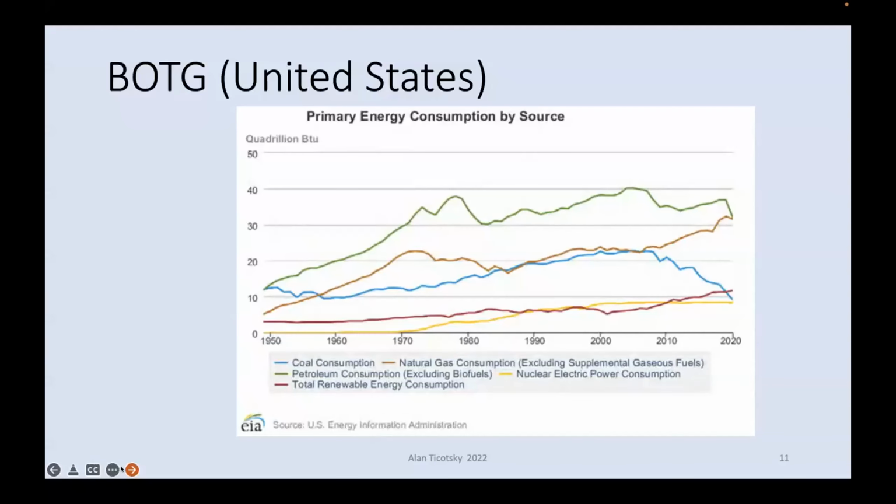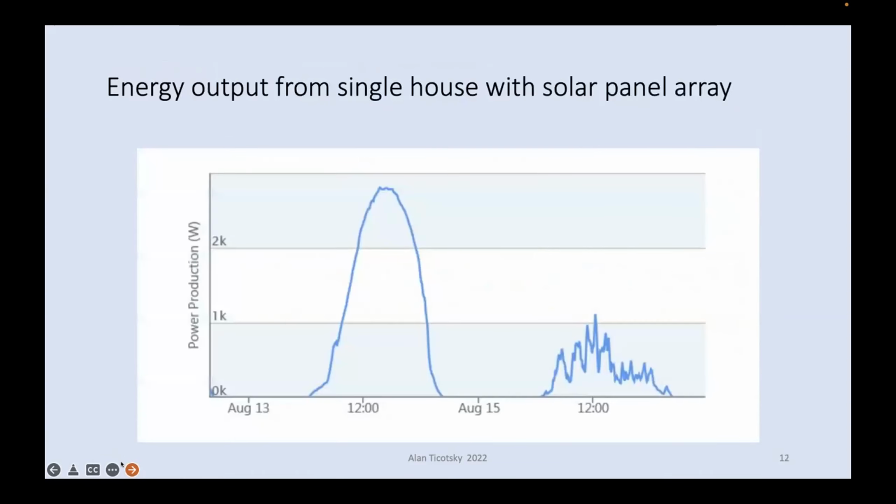So here's one interesting behavior over time graph. This is energy sources in the United States. And you can see that coal, one of the nemesis that causes climate change, has gone down nicely, but the renewables are kind of slowly climbing. And while the percentage rate is changing and growing, it's still pretty low. So there's a behavior over time graph that helps kids to think about the energy problems that we have.